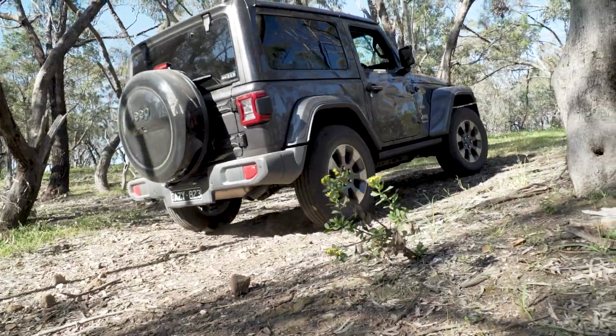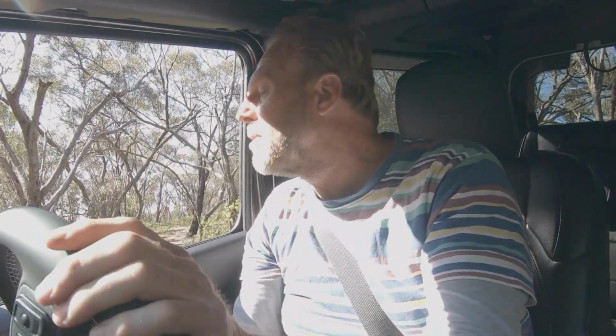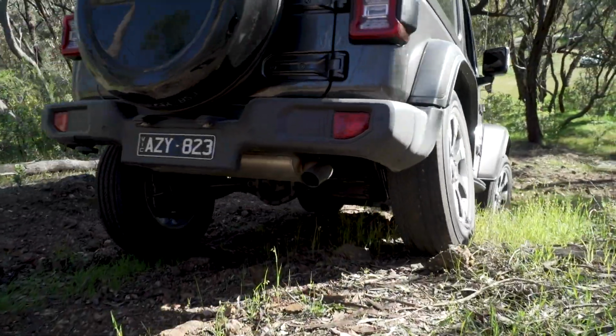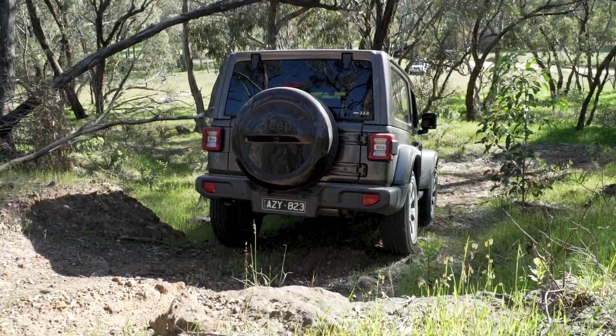Now I've got my steep descent coming up. For this first descent, I'm going to use first gear in low range. So I push the transmission selector forwards and I come off the brake and we're going too fast. So we were doing 5 or 6 kilometers an hour then. If I continue on at that speed, I'm likely to crash down on the undercarriage, maybe even bend a door sill. So I'm just going to ride the brake on this first attempt, pushing on the brake, regulating the speed, and down we come. Suspension's flexing up nicely, I bet, and I'm down and over it. So I had to intervene then because low range in first gear wasn't quite deep enough. It was good, but it needs a bit of help.